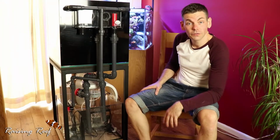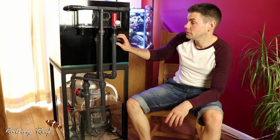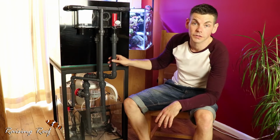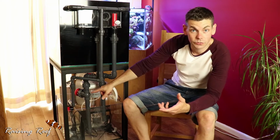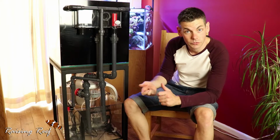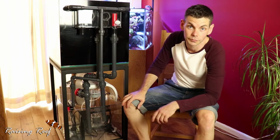Since the last episode, I've installed a few additional union fittings to various places along the pipework, which enabled me to completely disassemble it if I ever need to move the tank or if I want to give this pipework a good clean. I've also fitted an additional T-piece down at the bottom that has a tap screwed into it, and that will feed the calcium reactor.